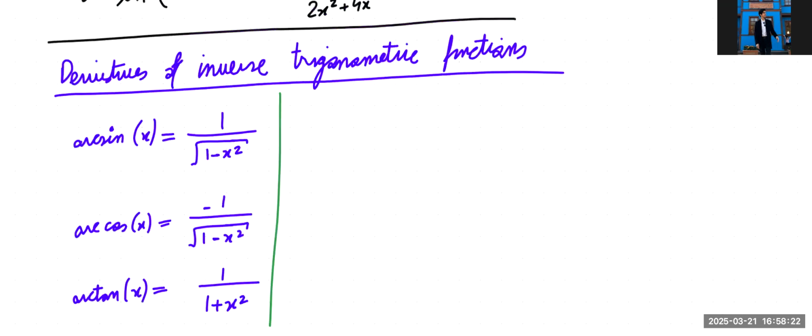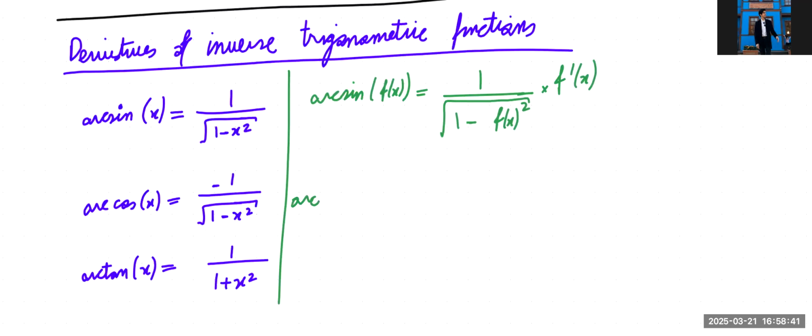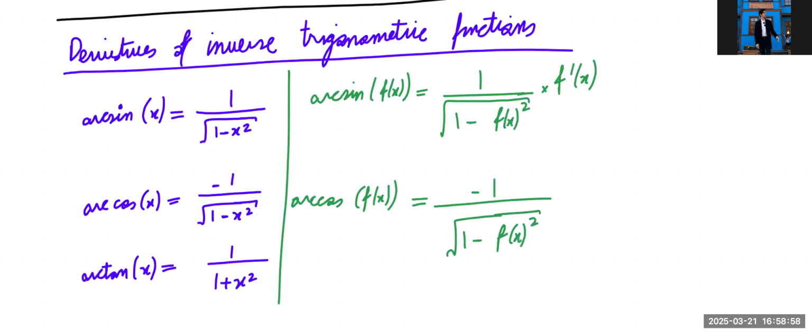So for example, if you have arc sine of f of x, it would simply be 1 over root of 1 minus, instead of x, you have f of x, right? So f of x squared. But remember to multiply by the derivative of the inside, like that. So as you can see, once you master the chain rule, these are all common sense. So again, the arc cosine is just minus 1 over root of 1 minus x squared, but now you have f of x in place of x, so you write down the exact same thing, but with f of x in place of x. But remember to multiply by the derivative of the inside. So just one extra step really.